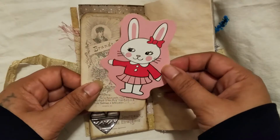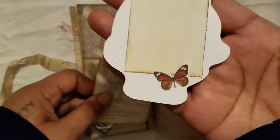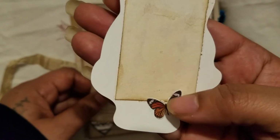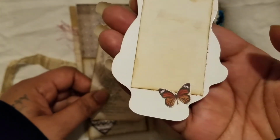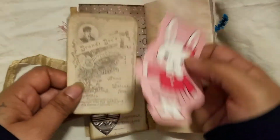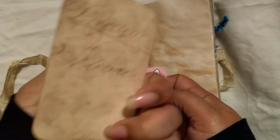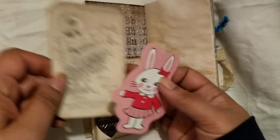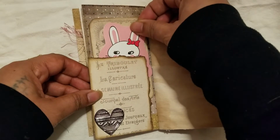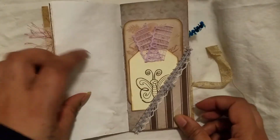And then of course Miss Bunny here, and on the back I've put a piece of coffee dyed paper and a little Tim Holtz butterfly. This was from the snippets pack that I got from Barbara's store that I did my haul video on just recently. So that's on the back of that, and here is a cutout from the Tim Holtz paper collection, and it's pretty blank on the back so you can actually write. And then those get, maybe I should have her peeking over the top. There we go.